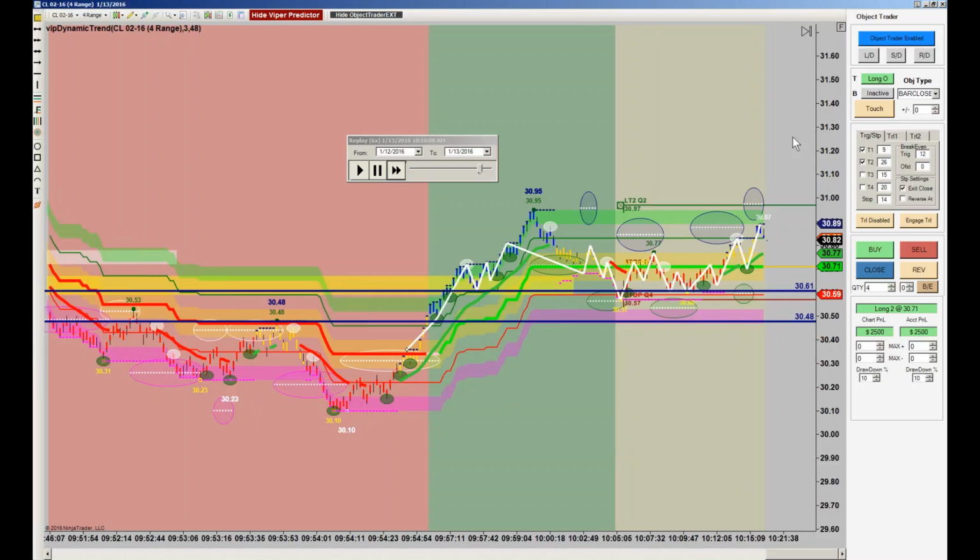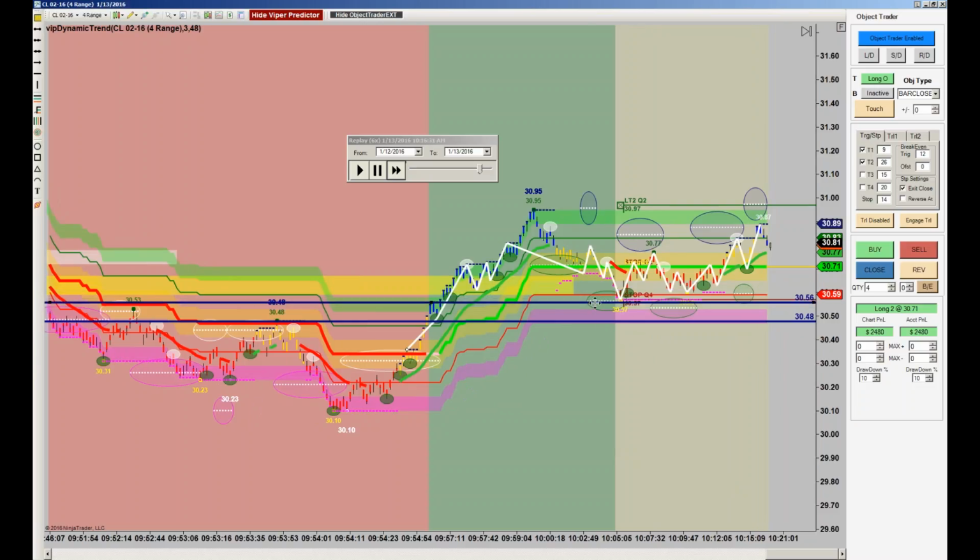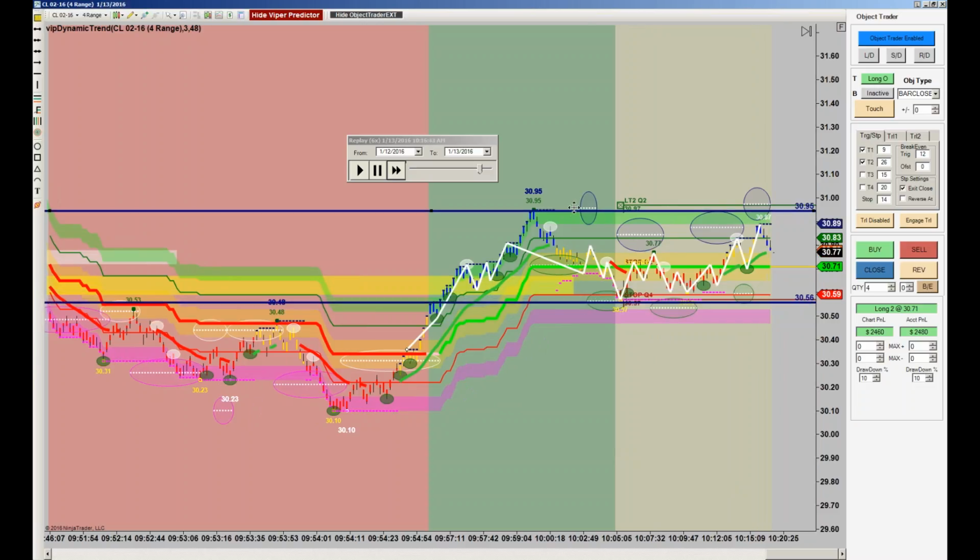And until they take out a resistance area, always keep in mind that anytime they get these red like this, draw you some lines, because that's pretty much your range right there. See, it didn't quite take out the high. I'd probably be killing that trade by about now, because it's going to either bounce off mid-band, which is right here.